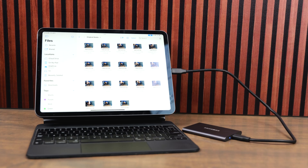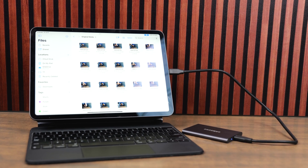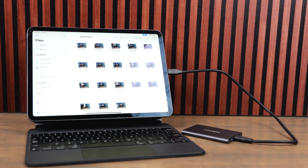A couple other features of this drive: you are able to encrypt it using Samsung's Magician software. I wasn't able to get the Magician software to work on my Mac — it might work better on Windows — but if you do encrypt the drive using Samsung Magician software, you won't be able to use this on an iPad or iPhone. One of the great things about this drive is its cross-platform compatibility, whether you're using Windows, Linux, Mac, iPhone, or iOS. It doesn't matter — this drive is going to perform great.